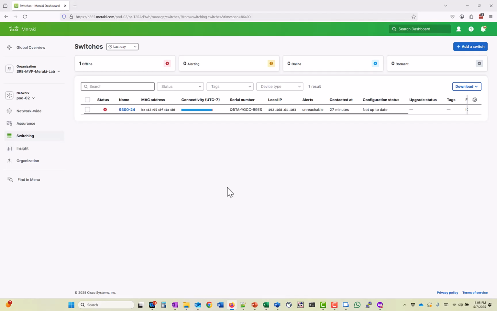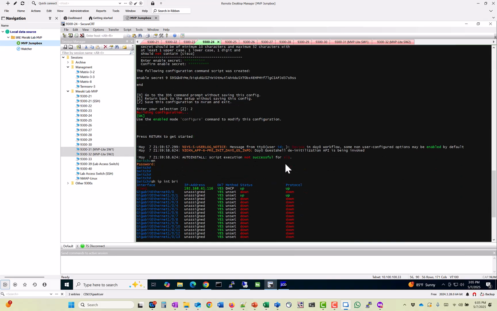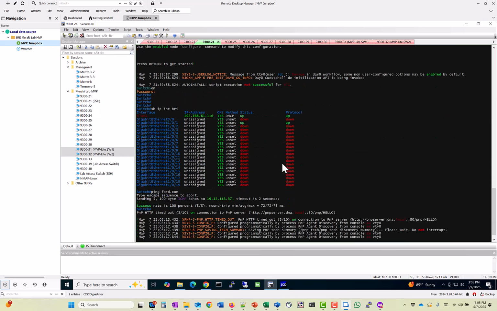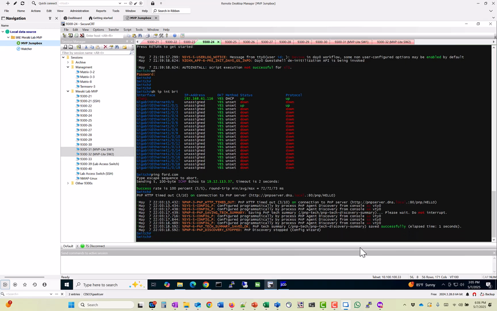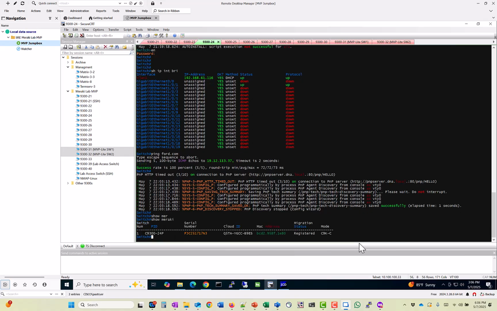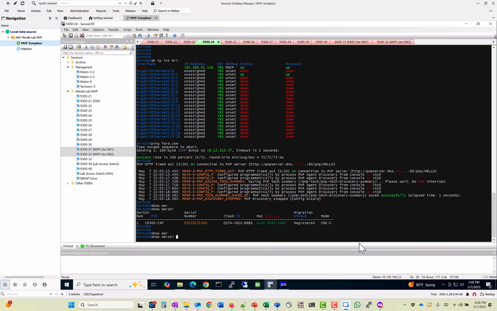the dashboard. So let's go back to our terminal server and check what the situation is with the device in the terminal server. So if I do a show IP int brief, we can see that it has an IP address from DHCP. And then if we do a show Meraki, we can see that the device has not got a tunnel up because it doesn't say monitoring after it.